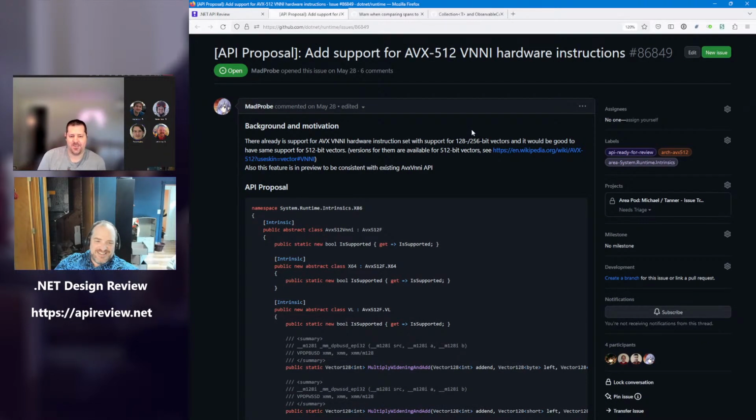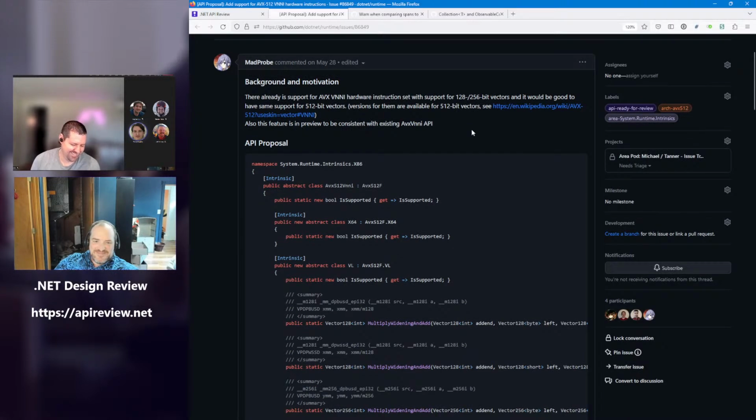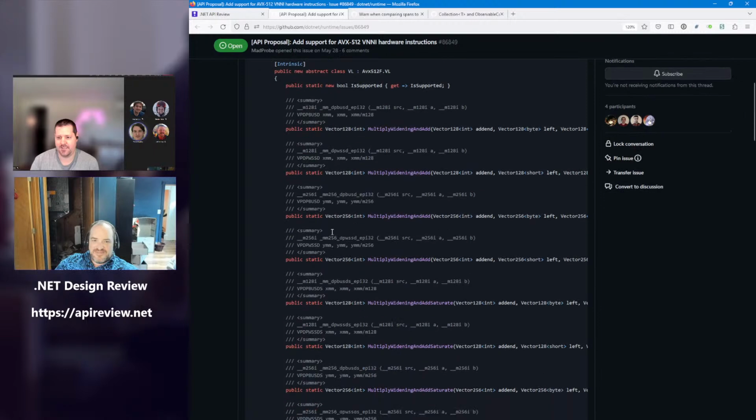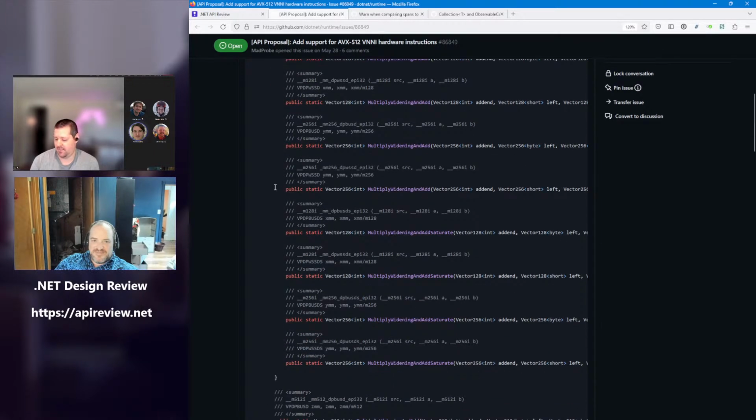So this one is a little bit of a weird one. Intel shipped AVX-512 VNNI first, and that is what's described here. It supports 128, 256, and 512-bit instructions that do vector neural network interface functionality.